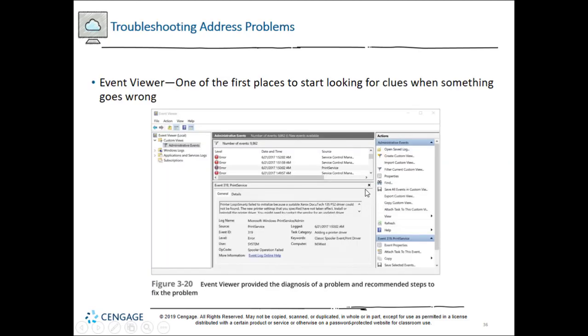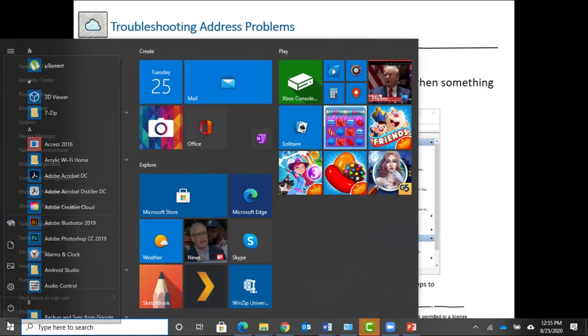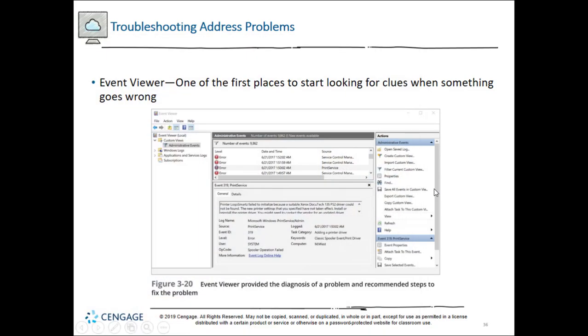Troubleshooting problems, okay? In Windows, you just want to hit the event viewer. A really easy way to get to the event viewer: just right click your Windows key, and you can go right to your event viewer there, and it'll tell you everything that's going on with your computer. Now, please understand that these are very, very detailed. Some of them are just giving you information, and others are giving you errors. So you want to look up your errors and then pay close attention to your timestamps.